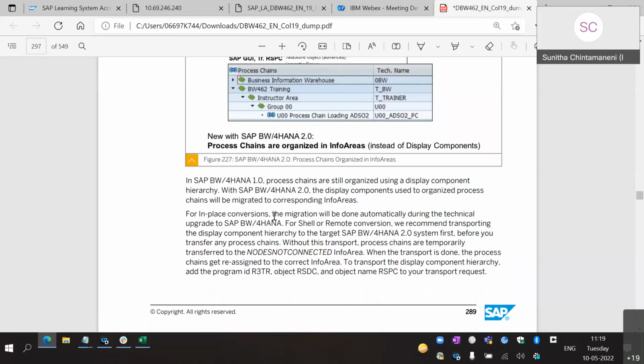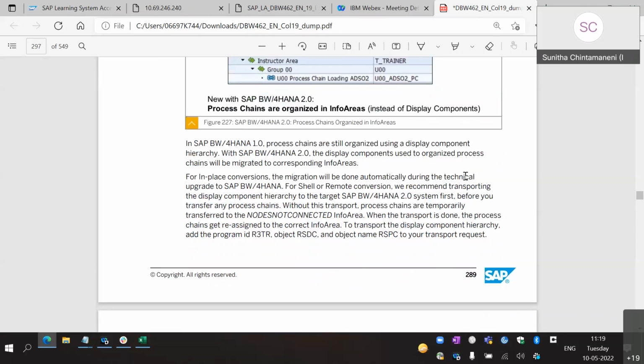For in-place conversions, I think we went through all these conversions in the first session. In-place conversions, the migration will be done automatically during the technical update to BW4HANA. But for shell and remote conversion, we recommend transporting the display component hierarchy to the target system first before you move any process chains, because it has to have the whole path.